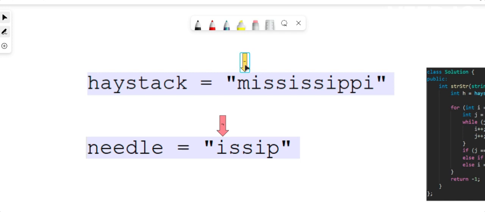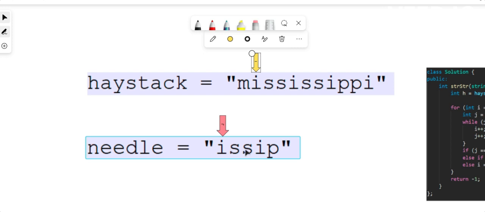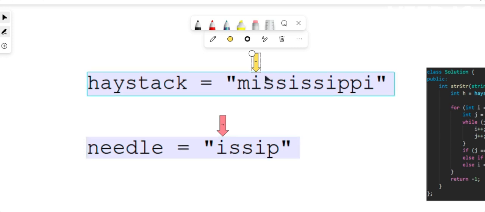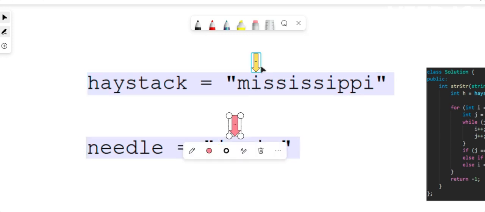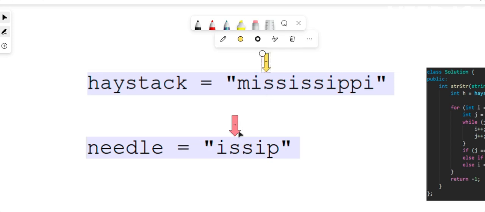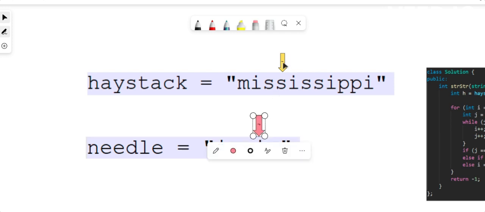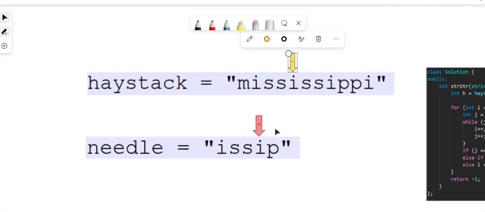What we will be doing is we will just increment the pointer until we find the character at the j pointer inside the needle. As we move the pointer ahead, we find that i is matching i. Now we will increment the pointer until we find the same character. We will increment it once and again once, and we see they are again the same. So as long as they are the same, we will keep incrementing.